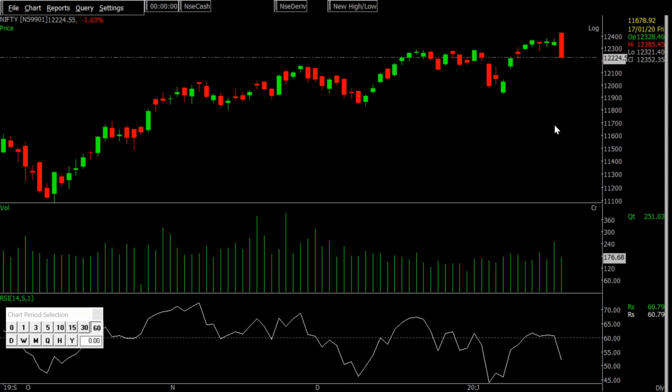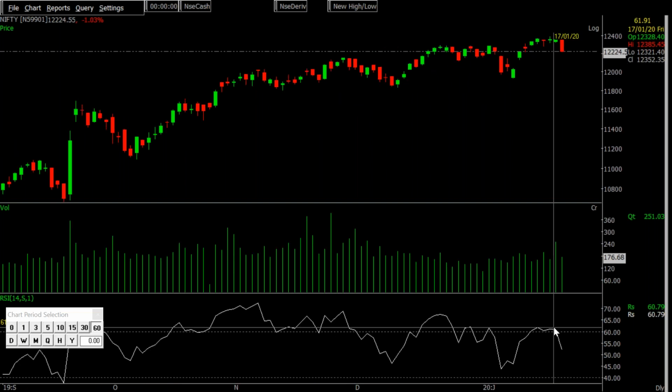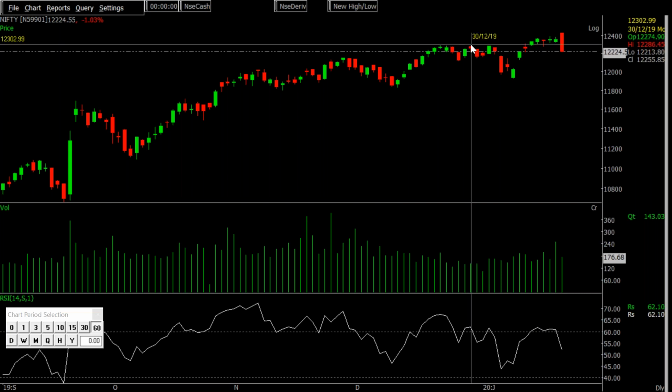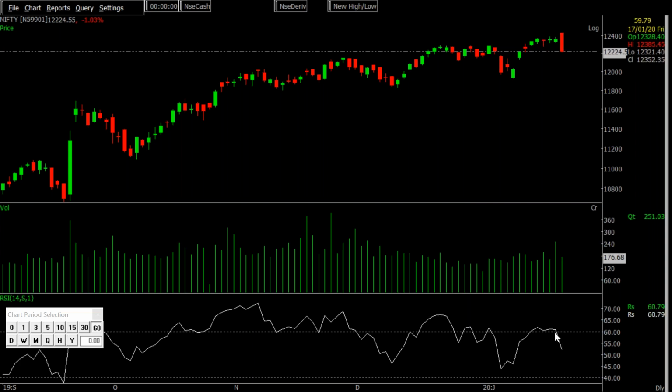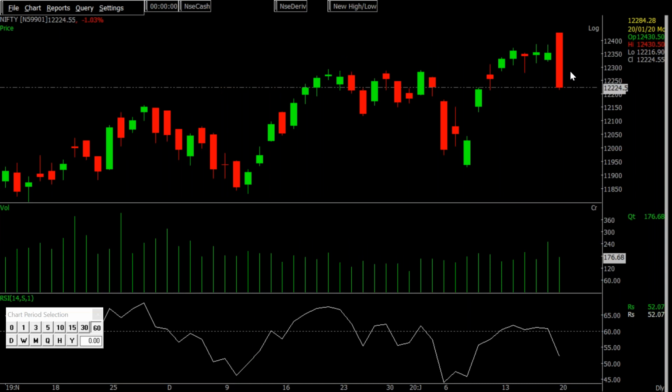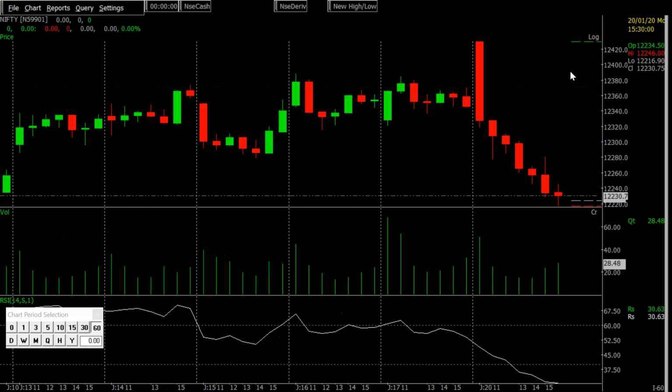Also, I noticed that the 60 zone, which is for me a very important zone, is a gear shifting zone. In a long-term or medium-term intermediate uptrend, if the RSI starts making highs and starts stopping around the 60 zone, it shows me that there's a shift in gear towards a sideways or a bearish market, which could be possible. Okay, everything is probabilities over here. But nonetheless, the momentum is strong, everything is bearish over here. Purely speaking on a technical analysis basis, we look forward to a short-term downtrend. This is the start of a short-term downtrend.